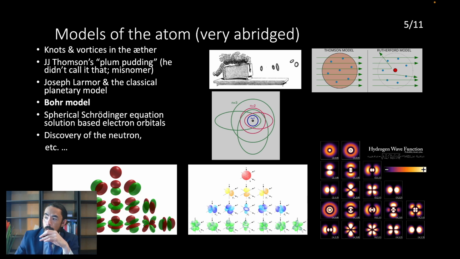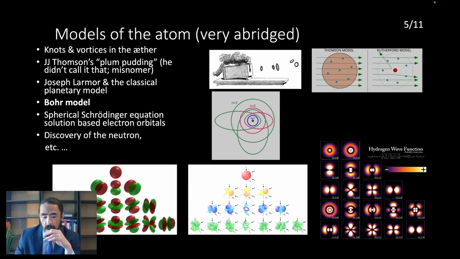This idea was abandoned because, as people like Dalton, working in what we now refer to as the field of chemistry, found out, there are more fundamental elements, for example, that we see today in the periodic table of elements, than there are permutations of different knots. That's to say the topology of knots and vortices mathematically is insufficient to describe the number of unique chemical elements that are actually observed in nature. So that's one of the things that led to the abandonment of the early atomic model that atoms and molecules are knots and vortices in the ether.